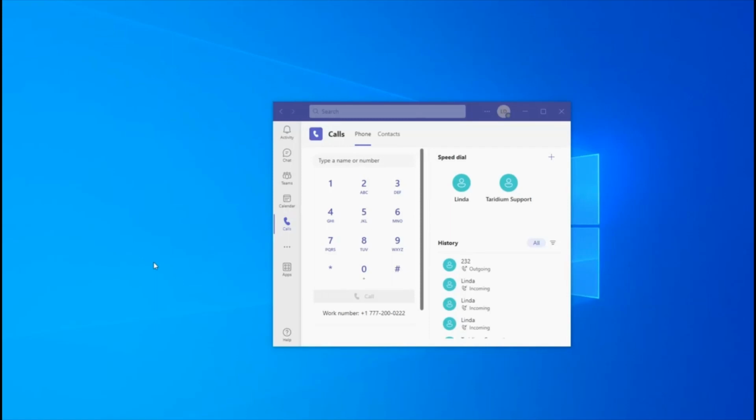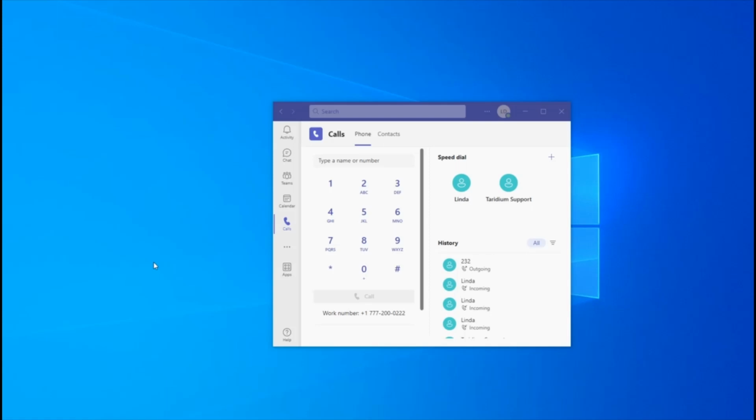So we're going to cover voicemail real quick. Voicemail works a lot of the same that you're probably already used to if you already have a Taridium extension. If you're new to Taridium, Taridium provides voicemail over email attachment, and that is the number one way that people receive voicemails on our system. If you're going to use Microsoft Teams exclusively, then there are additional options for you.